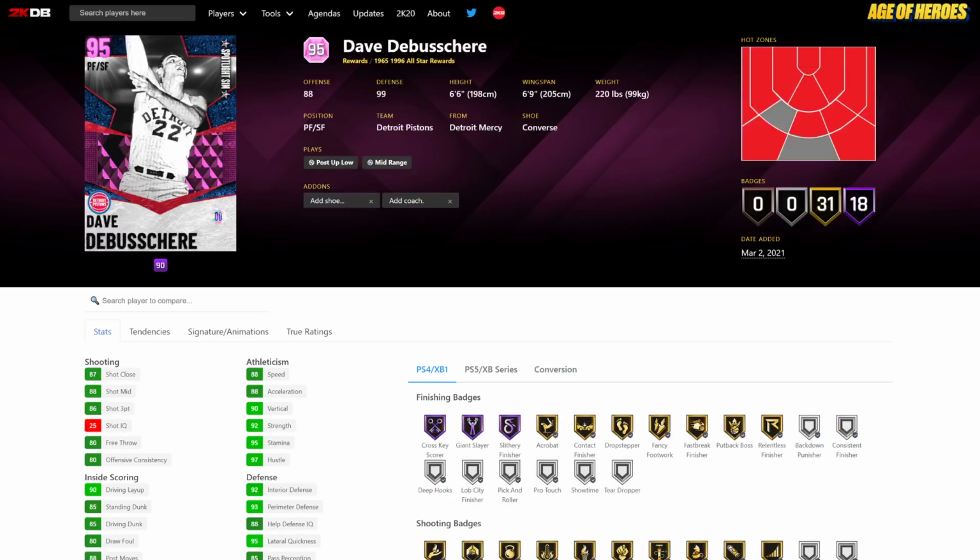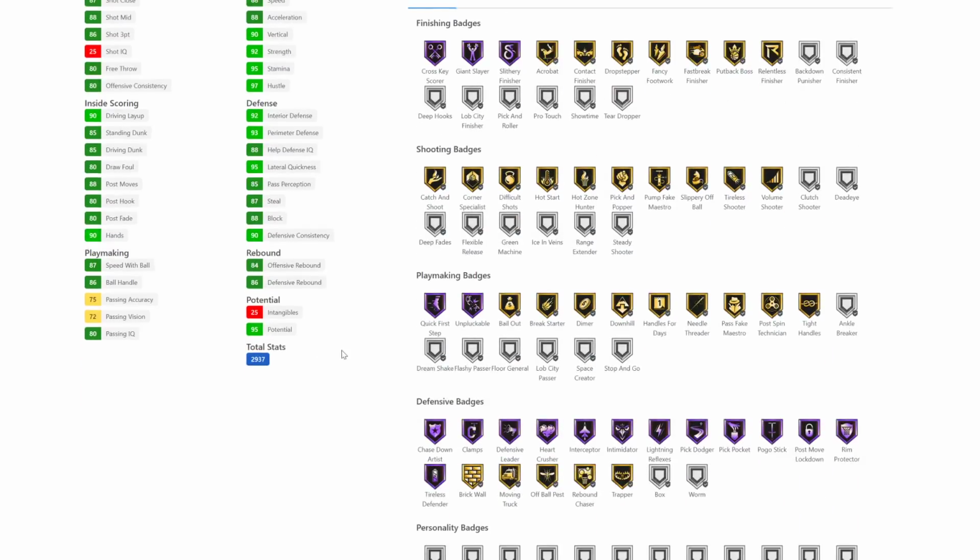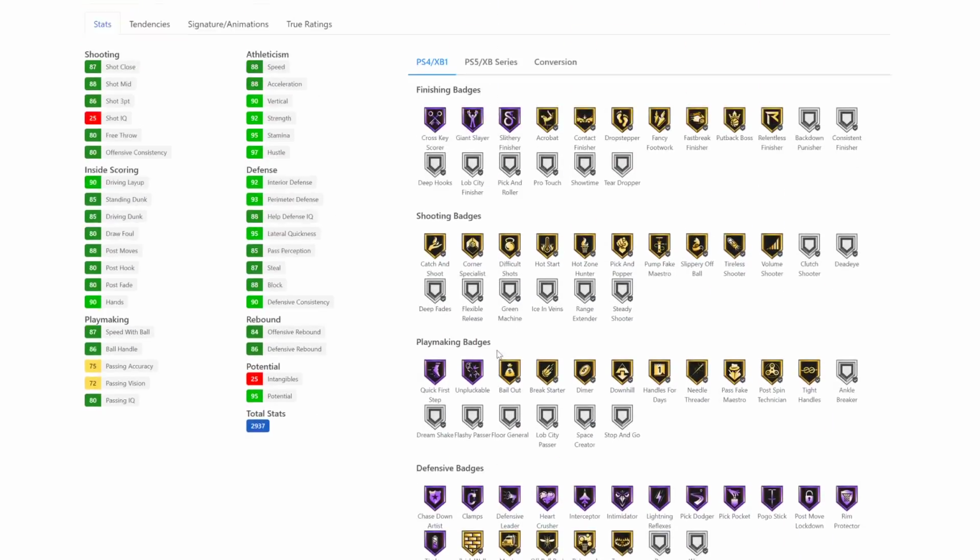Then we have got Dave Debosher. So, Debosher, 86 3-pointer, 88 speed, 88 acceleration. Just look at his well-rounded stats. Nearly 3,000 total stats. Nearly 3,000. Oh, it doesn't include shot IQ and intangibles. I did not know that. 87 steal, 88 block, 95 lateral quickness, which is insane. Just look at these, and look at his defensive badges. He's got like all the defensive badges.